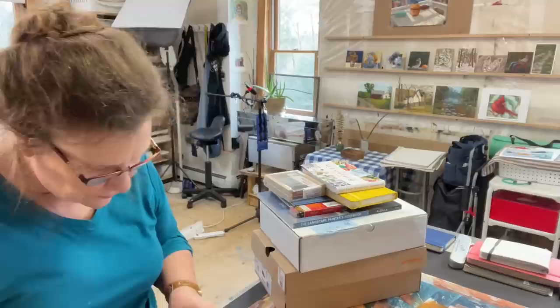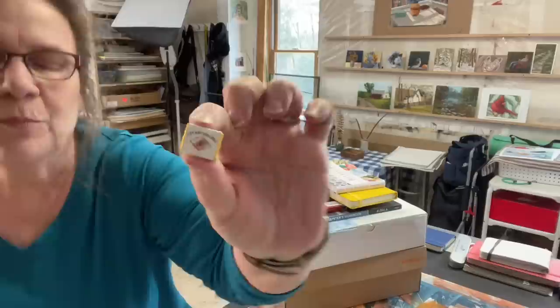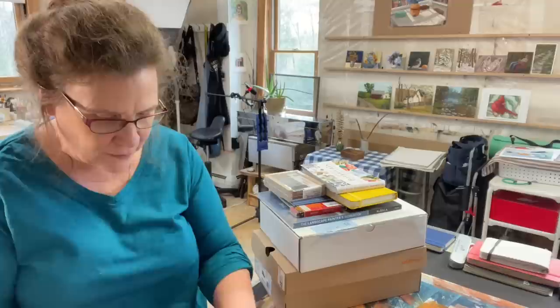What color was this? Oh, this red brown is like a pinkish. I don't know if I can show this close enough so you can see it, but that's going to be a pretty color. So these are going to be so much fun to play with. Aren't they like candies when they're all wrapped up? They're so cute. So I will unwrap those. I just love this packaging. I think it's absolutely adorable.